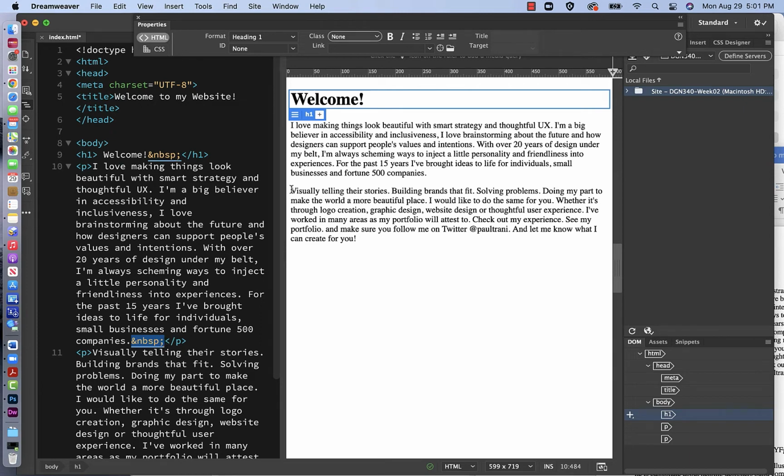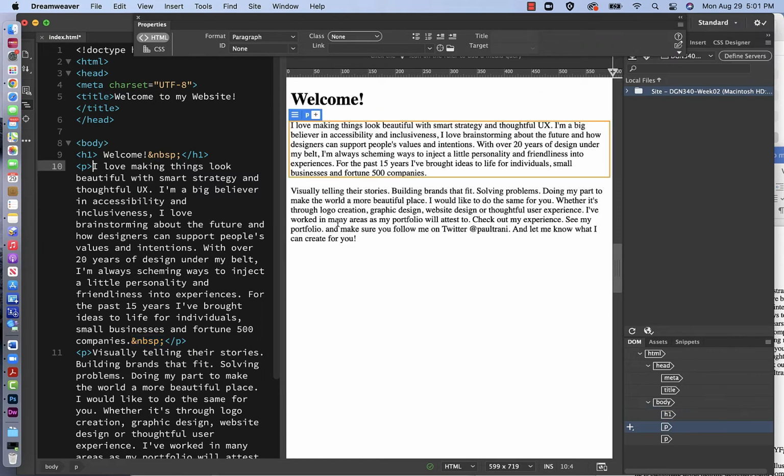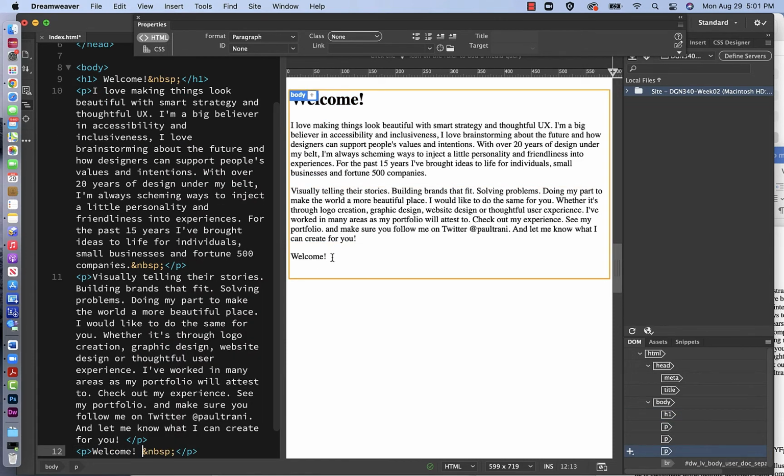As soon as I do that, you see that it automatically moved this other paragraph lower on the page. So now if I want to have another header, I can either copy and paste this. I can come back down here, and this one maybe I'm going to say about.